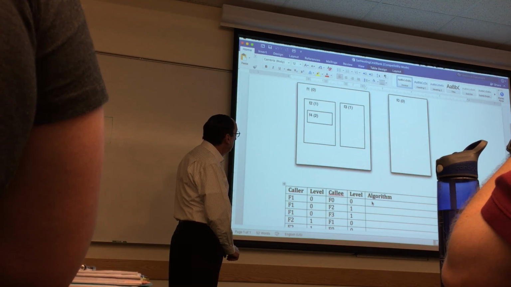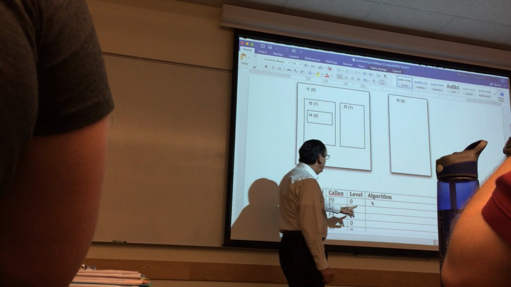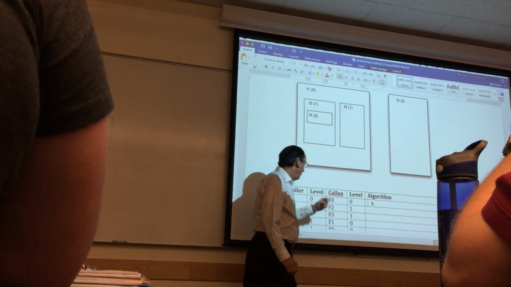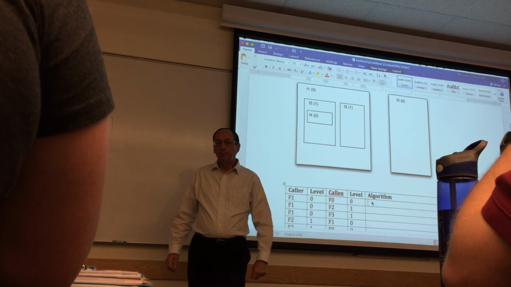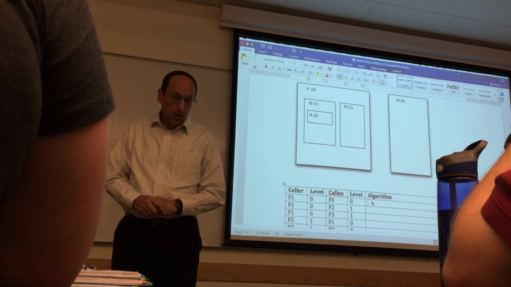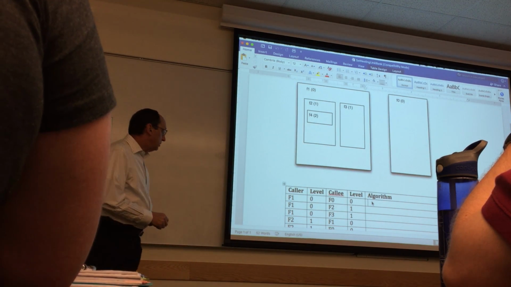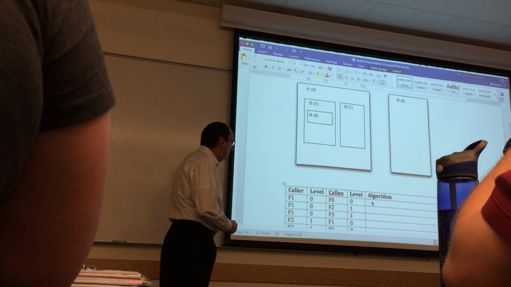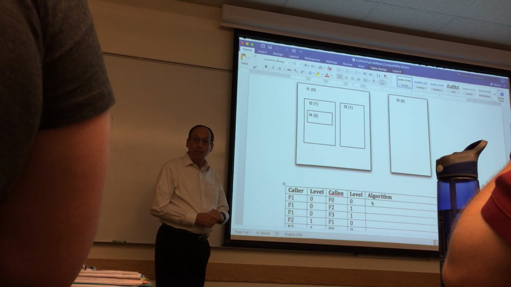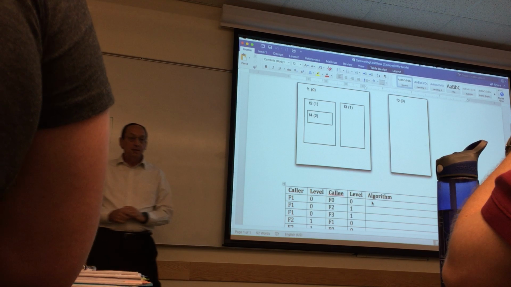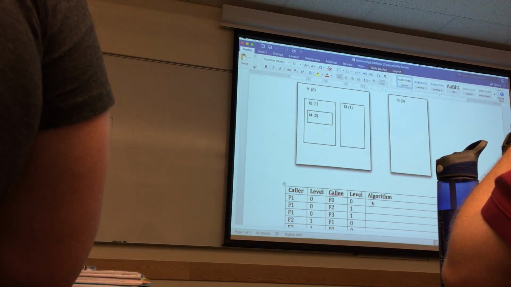Well, that's certainly doable. So I need to set the nesting link for F0 when I call it. This has to be done by the caller. What am I going to set it to? F1's nesting. Pardon me? F1's nesting. I'm going to set it to the same as F1's nesting link. That's correct. Which in this case, since they're top level functions, would be known.